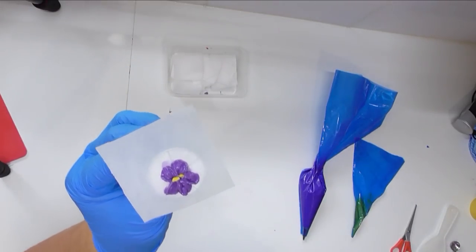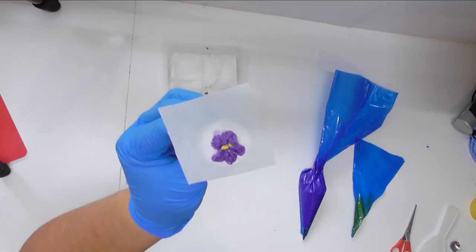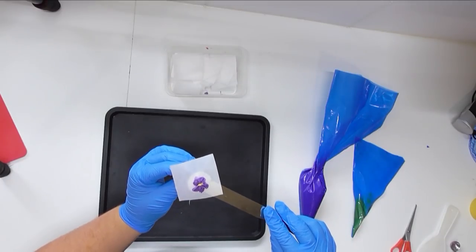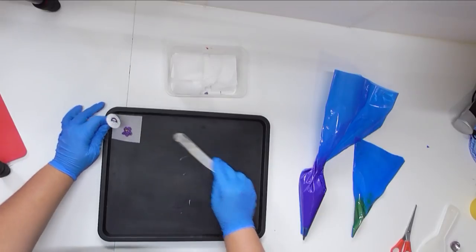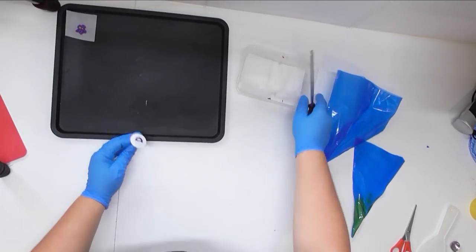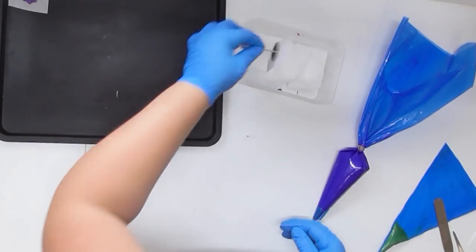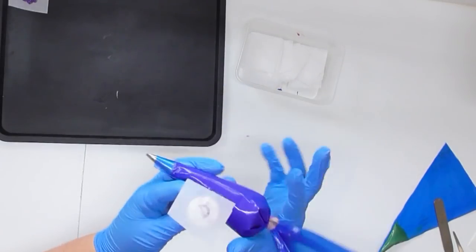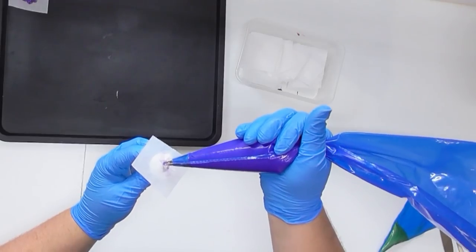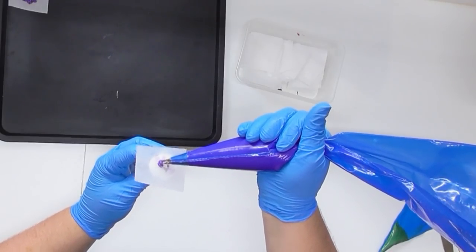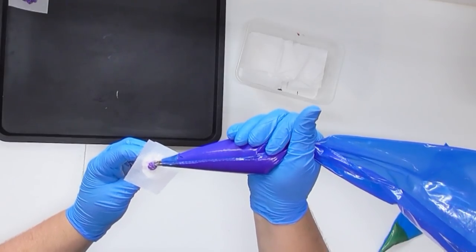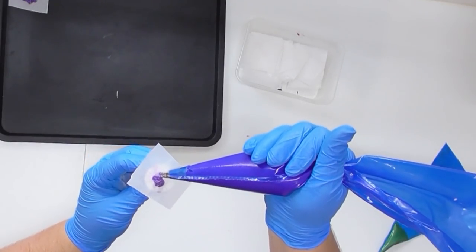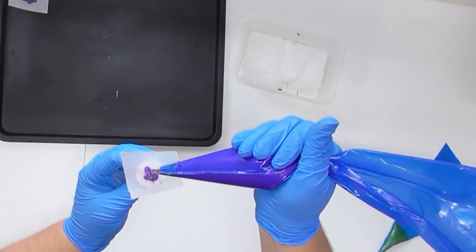Now if you've watched any of my videos before, when I'm piping flowers you know I either grab a knife or whatever I can find, but look I've actually bought myself a proper palette knife for doing this with now. So I'm going to slide that underneath, pick it up and pop it down on my tray and we'll move on to the next one. Okay, so let's get another one going. I do have enough soap on there to be able to pick up another one of these. I've just put my band around the top of my bag here. I find these bands really good for actually helping to get that really nice even pressure that you need.